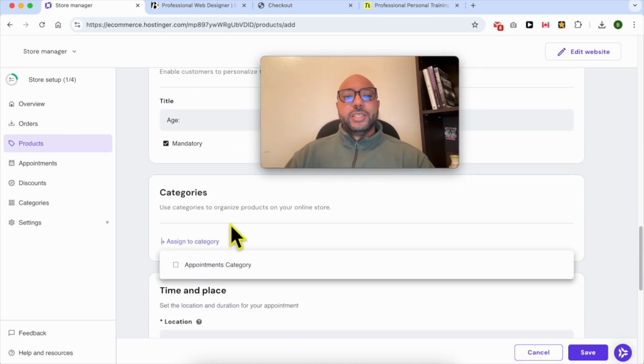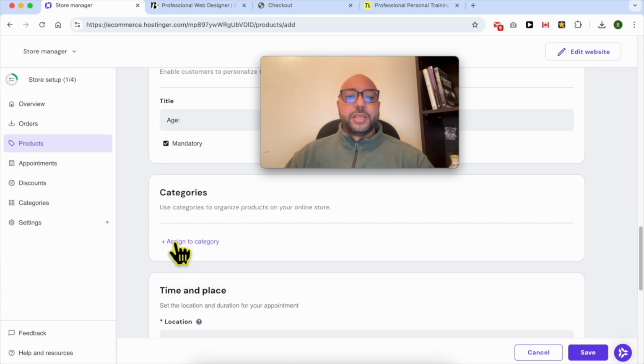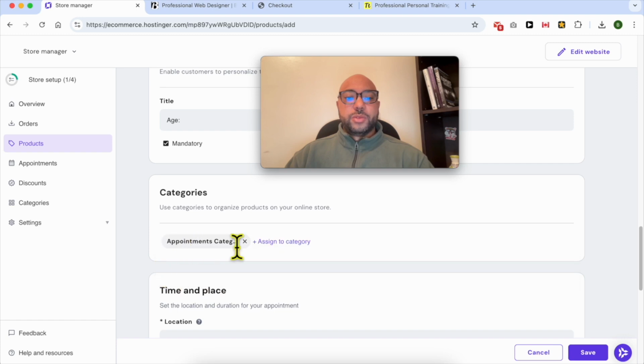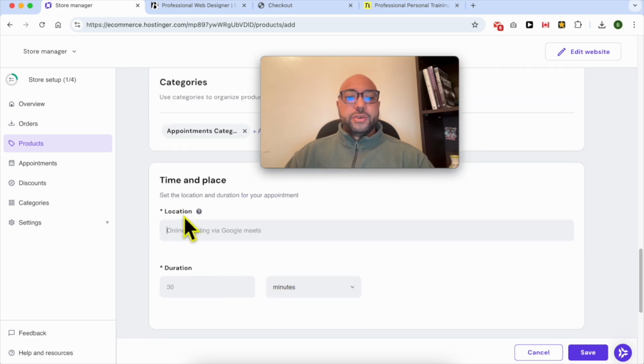Since I've already created my category first, I can select it just by clicking on assign to category. Let's assign it to this appointments category. For the time and place, you can detail or disclose the location, my office.